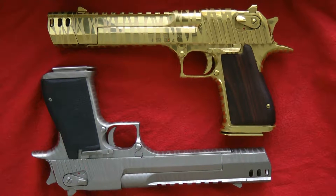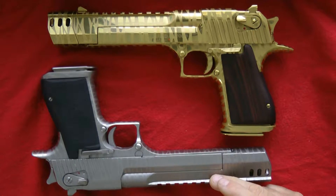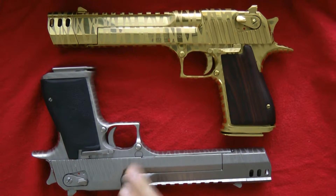Hello guys, and today I wanted to do a video — this is a review of two .50 caliber Desert Eagles. In front of you, you have two Desert Eagles. One is in titanium gold, and one is in silver lubricious phase. I've got to polish it a little bit, but that's just how the finish looks.